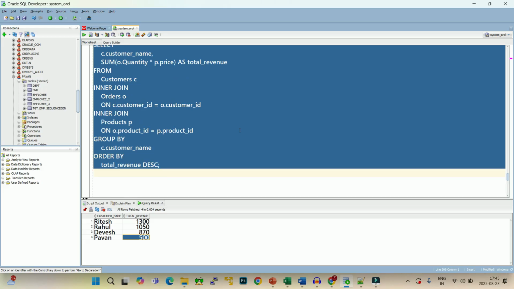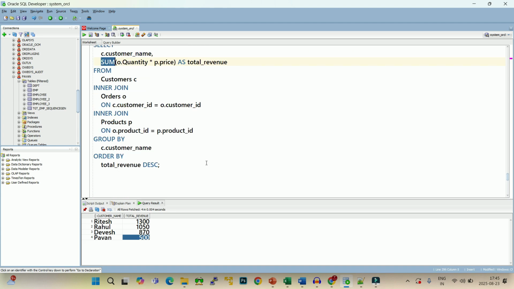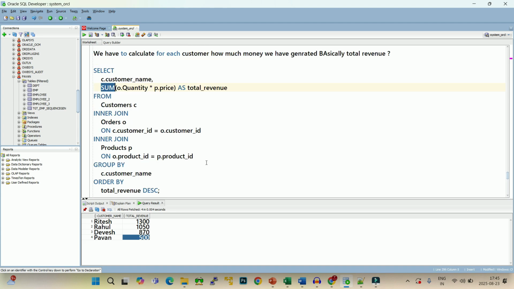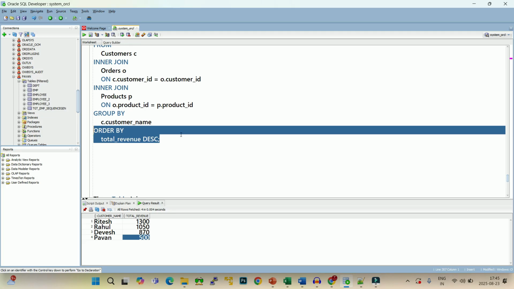Okay, so this is how we can do multi-table join. We are joining 3 tables, right? And we are also using an aggregate function in this query. So that will be a better example to understand. You may have to join 4 tables. You may have to join 5 tables according to the data model. First, see the data model. What is the common column available in those tables? How you can frame the aggregate function to get the answer. And ultimately, if you want to sort your data according to the question, sort your data also with order by clause.